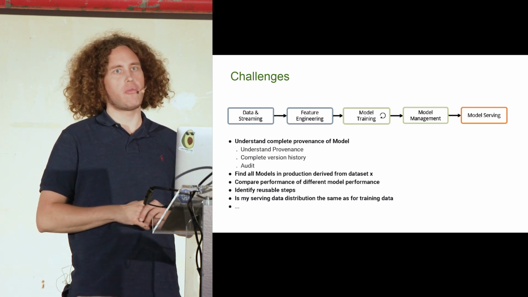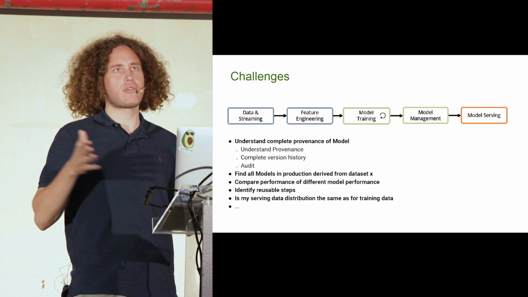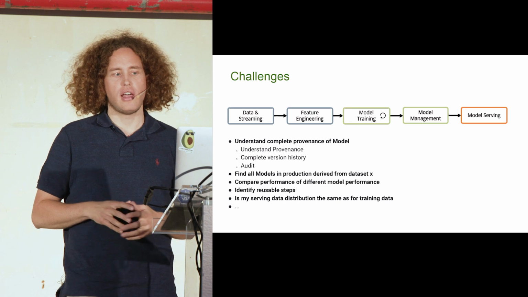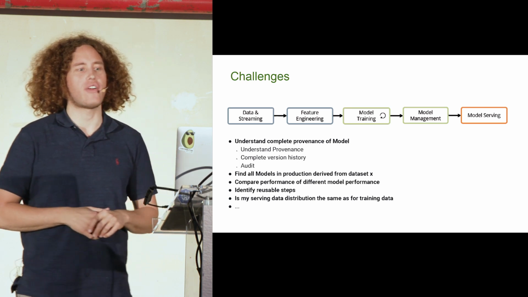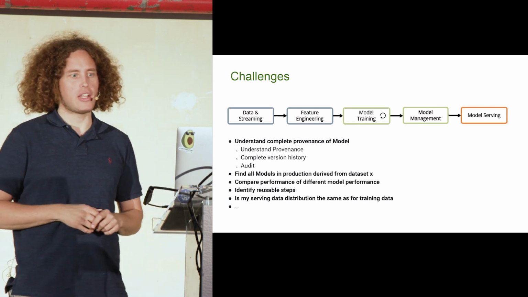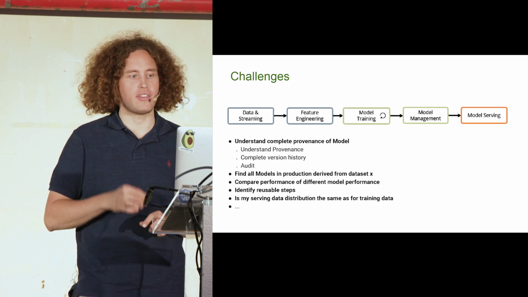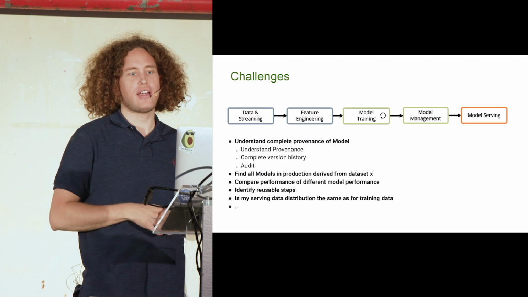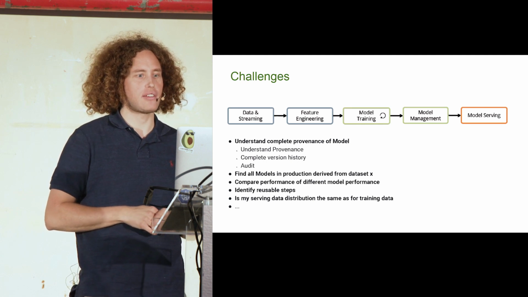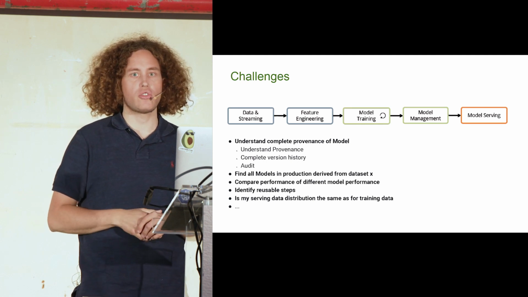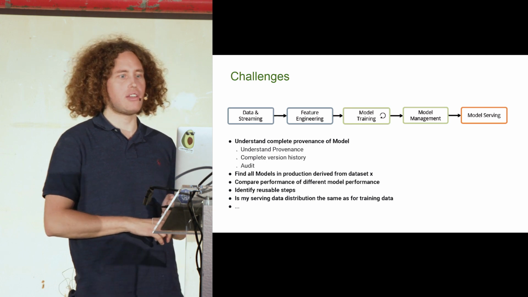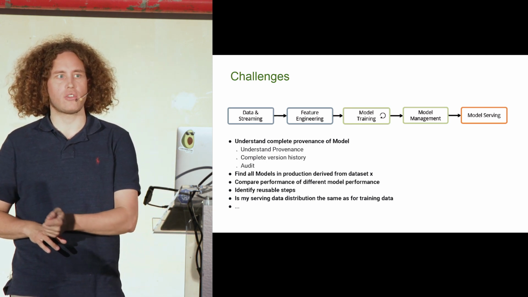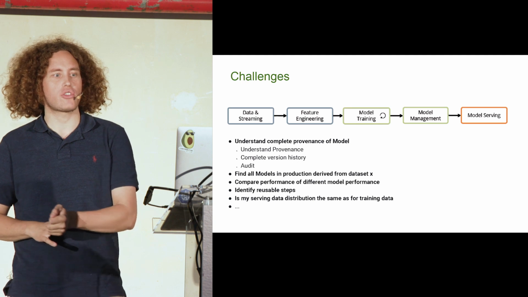So at least we needed to be able to say, hey, this model was trained with that data set, and these are all the input variables and transformations which we did to derive that model. Other things were just like data scientists asked, hey, I need to improve that model. What are the related data sets? What are the related Jupyter Notebooks? What are the features which have been used?